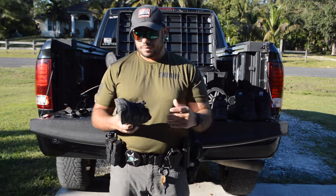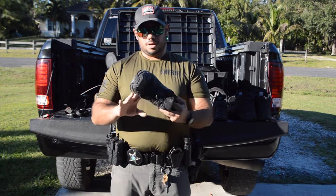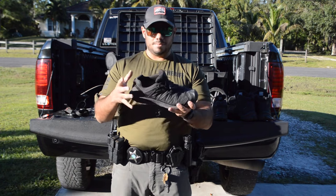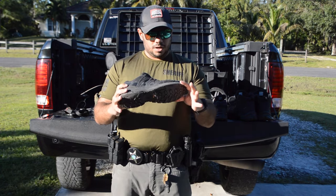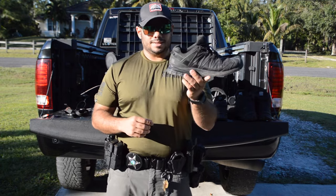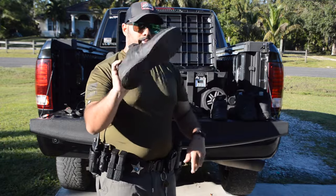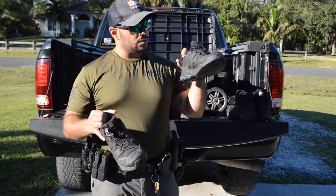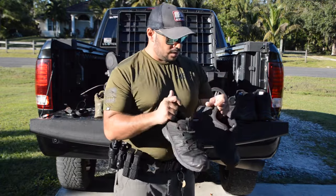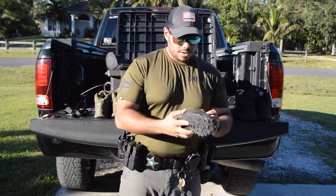So you can see I'm not a fanboy of any one shoe — I have tried different shoes. This is the Salomon XA Pro 3D, more of the original hiking shoe they had; these are Gore-Tex. I've probably had these for about four years. They're pretty worn down and just stay in the back of my closet. Like anything, they do break — I put some glue on there to make it work as long as I had to.